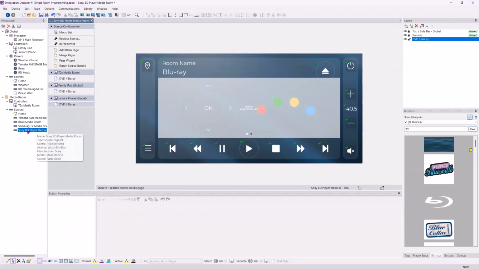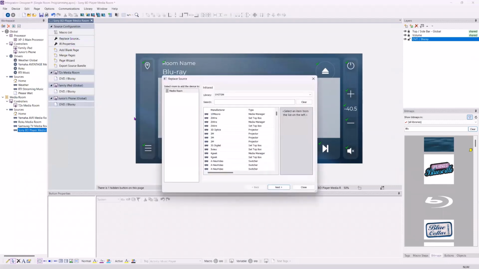So what I'm going to do is, with that Sony Blu-ray player selected, go up to replace source. With the replace source, I'm going to affect all the things that have used this. The first thing I see is, okay, it's an IR source, so it's going to replace it. So what do I want to replace it with? We'll just use Denon Blu-ray, just because I said it first.